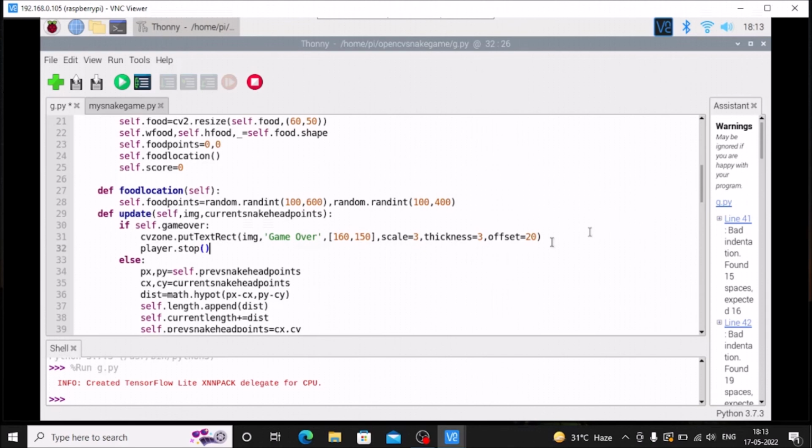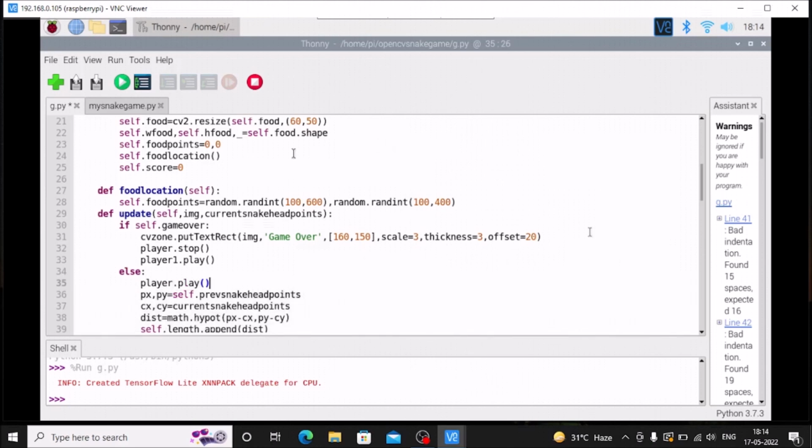First it will stop the default music, then it will play the game over music, which is our second music file, so player1.play. Else it will play our default music, which is player.play.